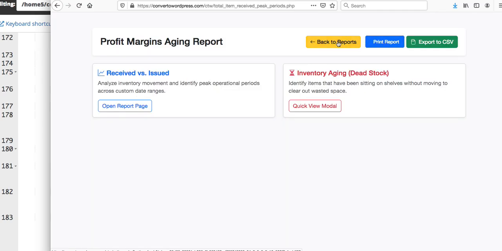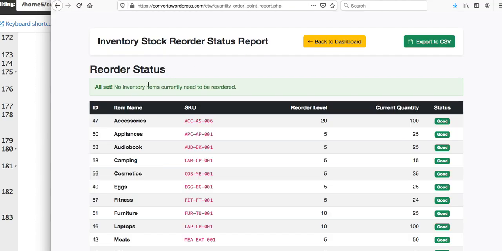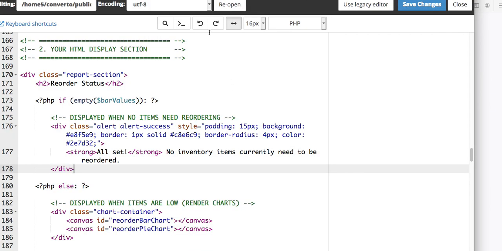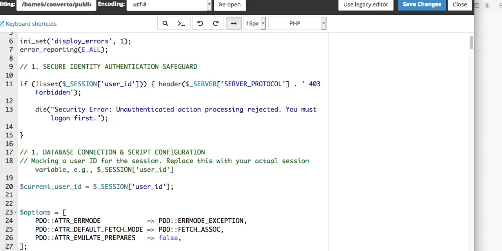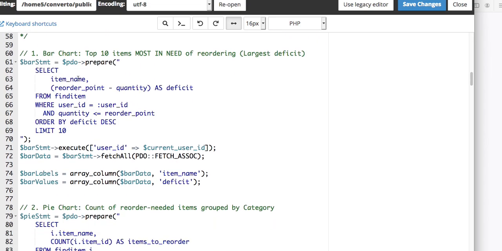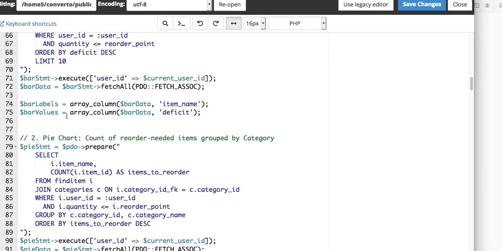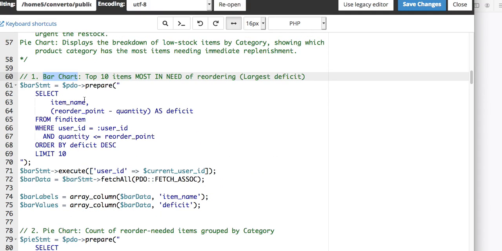Once you get this part, this one right here, it is the reorder. You notice how I don't have any? It's missing. And I know for a fact I created one for them, right? Here it goes. It has the reorder stuff. So let's go on top. Where is it? Right here. See? This will be for the bar chart, as you can see right here. And this will be for the pie. That's this information. You want to look for this, right?